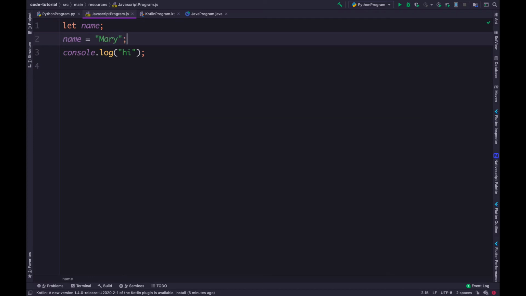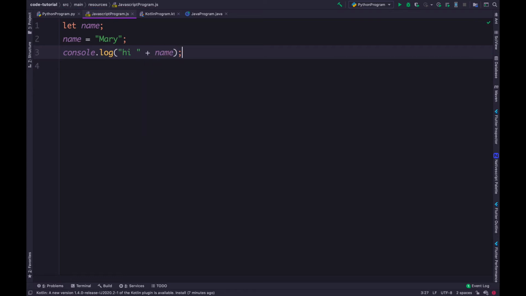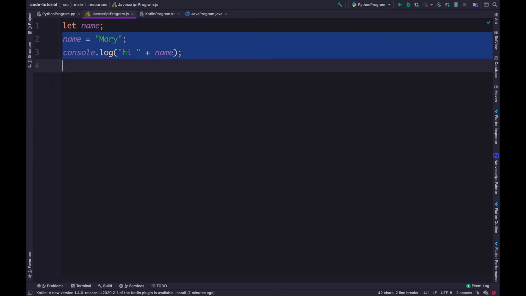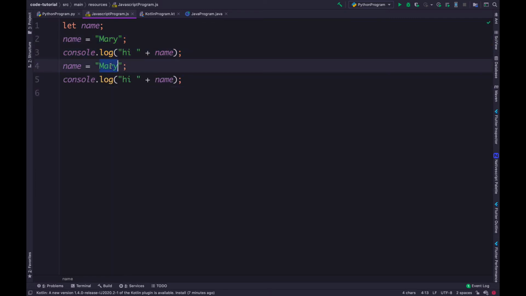And then when you want to use the variable in the console log statement, it's very similar to Python too. I can copy these 2 lines and change the variable name value to Peter like I did in Python. So now we have a JavaScript program that is very similar to the Python one.